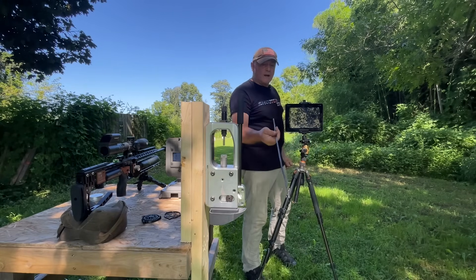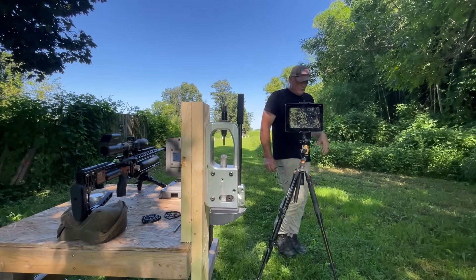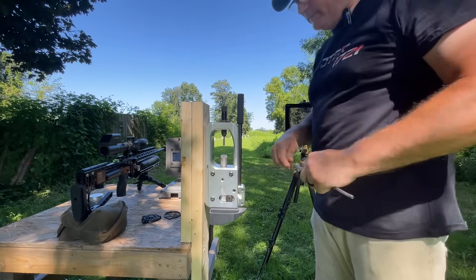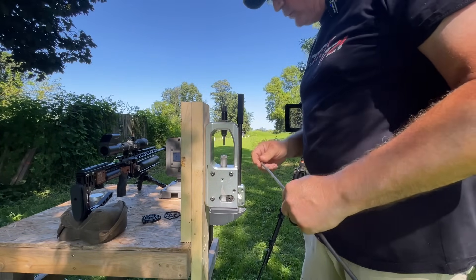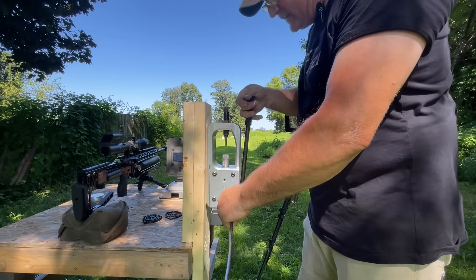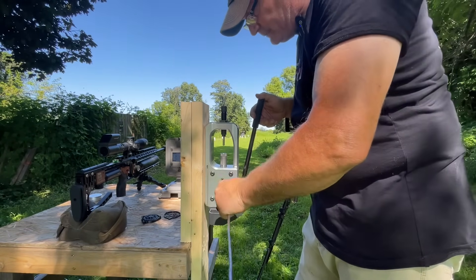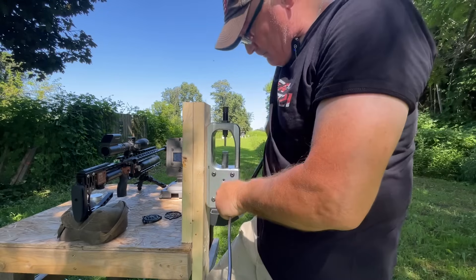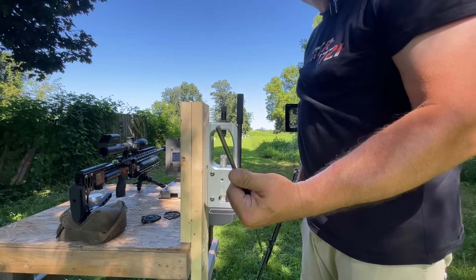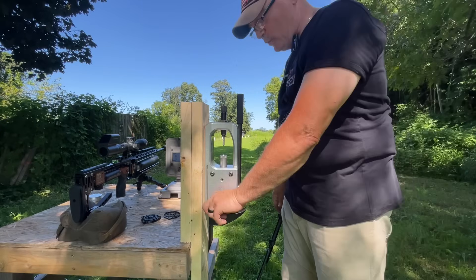It's just a lead rod. I'm going to make three of those and show you. Step one — I've already set my die where I want it. I'm making a 62-grain dish base hollow point. Press my knee against it — boom — the slug drops into the tray. You heard it all the way up. We'll set that aside.